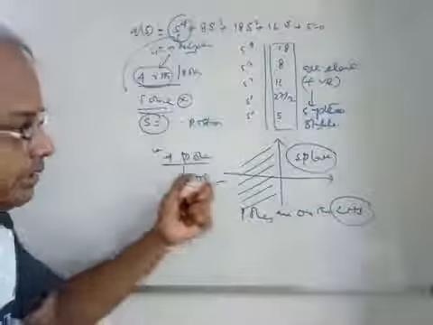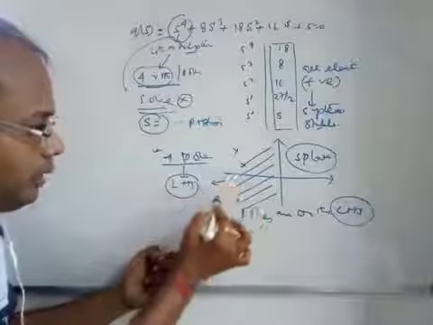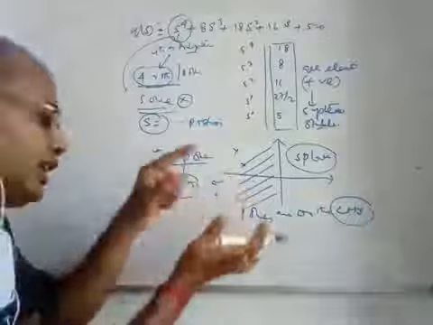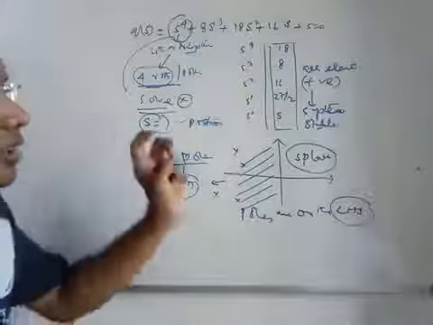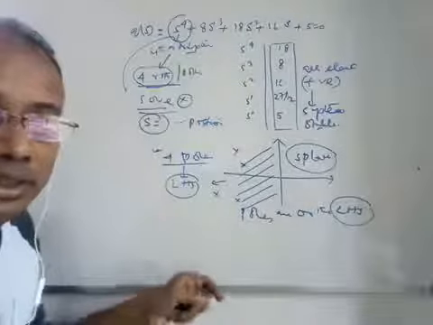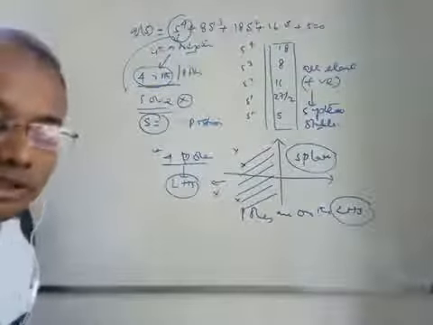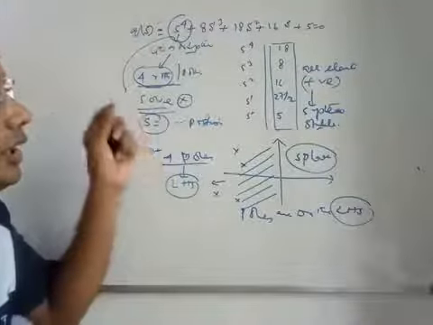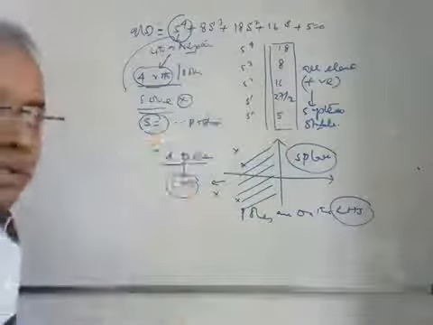Okay, but you cannot get the positions. Maybe pole here, maybe pole here, maybe pole here, maybe pole here, whatever may be the pole, but they are lying on the left hand side. So exact pole locations cannot be found out by the Routh array, but the stability idea can be obtained from the completed Routh array. Okay, so this is the case when all the elements are positive, that means the system is stable.